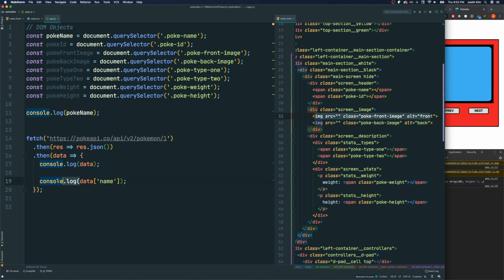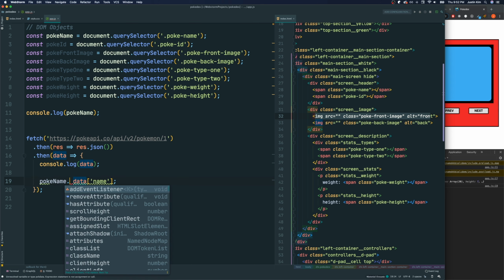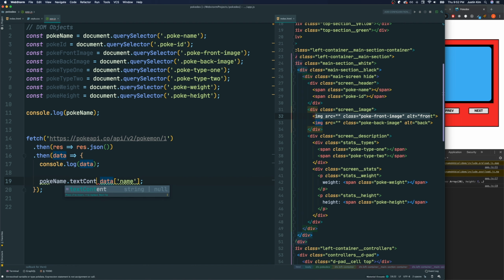So what we want to do with this name is put it into our pokeyName DOM object. How we do that is pokeyName.textContent. The inside of this tag should be data.name. Let's see if that works.